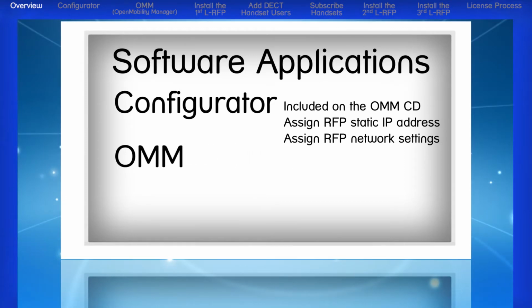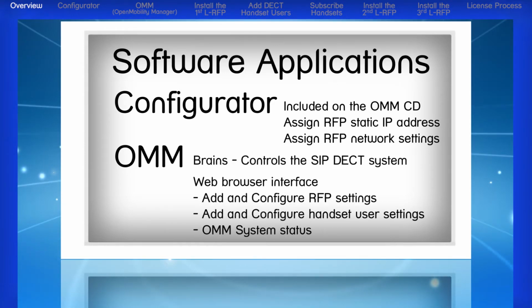The other application is the OMM. This is a software application that resides on the first L-RFP and administers all handset and mobility features, including the signaling interface to the SIP call server or IPPBX. It also has a web interface application that we will use to add and configure RFPs and to create SIP-DECT handset users.